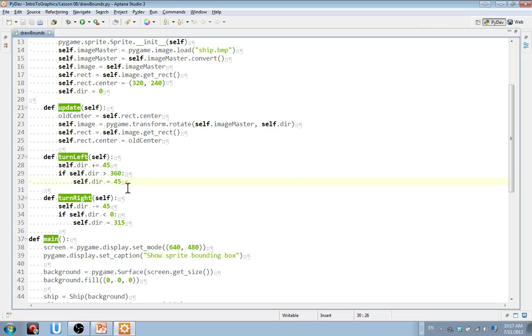Because mathematically, Python may crap out, right, if you're trying to do an angle that's greater than 360, right? So it resets the angle. It goes back to 0, basically, is what it does. So 360 is equal to 0, right? Because 0 and 360 are exactly the same.